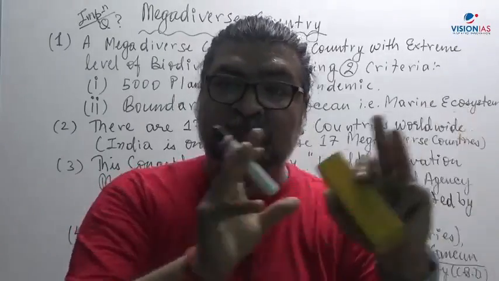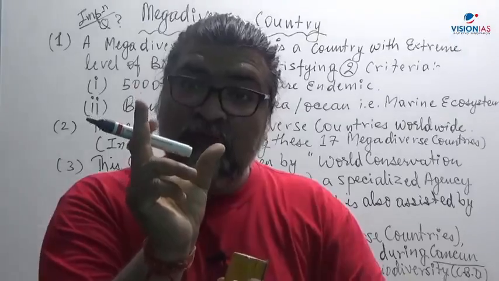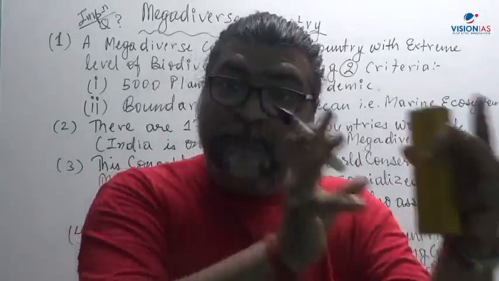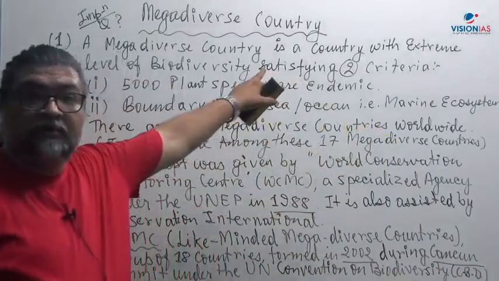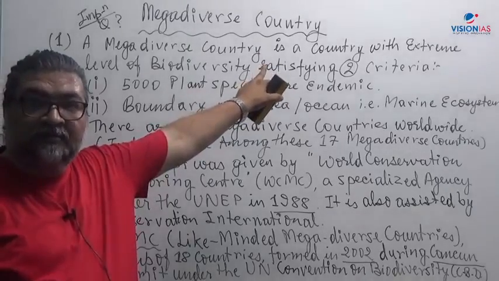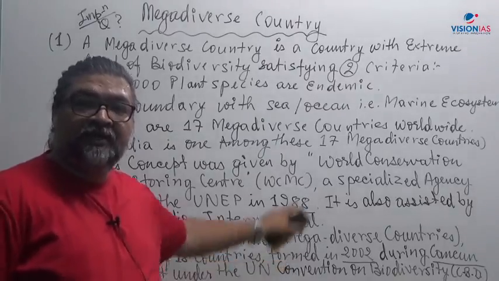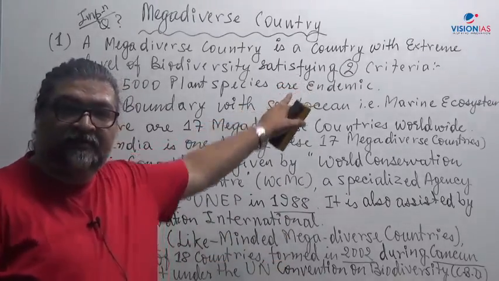That is a separate concept. I am again repeating, LMMC is a separate concept; though they use the words mega diverse, it is a separate concept as compared to mega diverse country. One concept is mega diverse, and the second is LMMC. This group of countries does not meet this criteria.